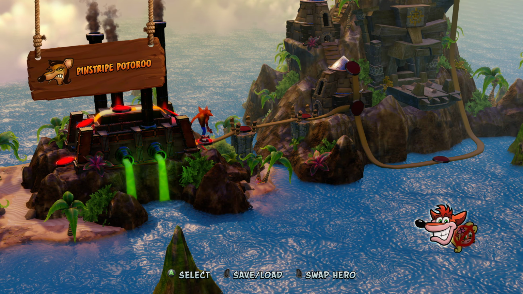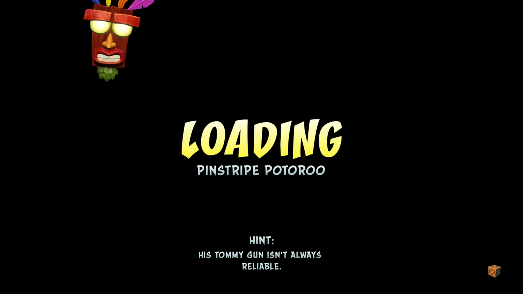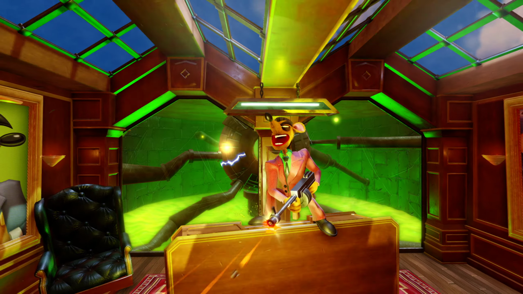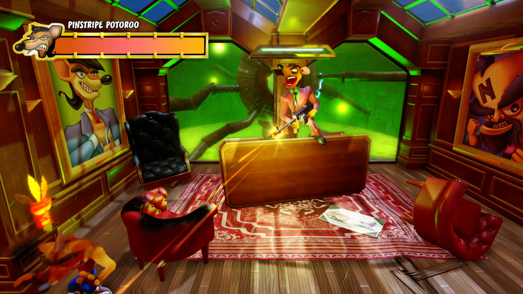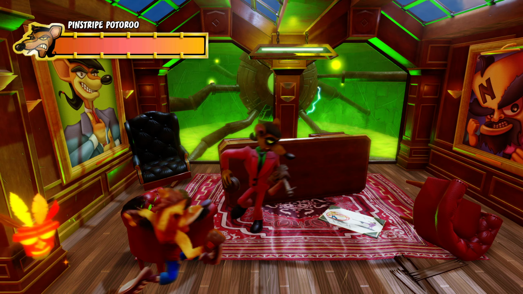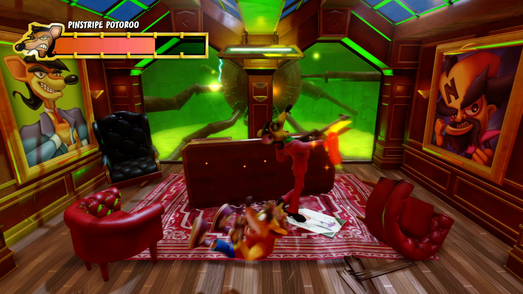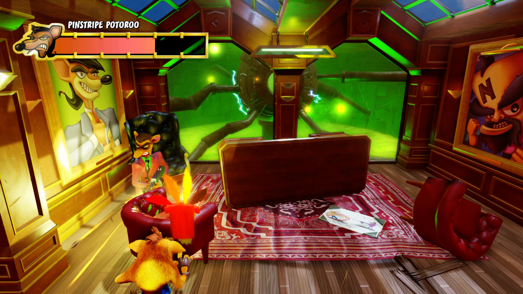Pinstripe Potoroo, or Potoroo, whatever you want to call him. Either way, he's annoying. His Tommy gun isn't always reliable. So what you need to do is pay attention to him, and when he's reloading or when his gun jams, that's when you can hit him.